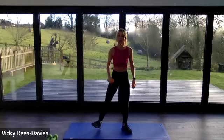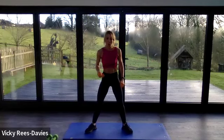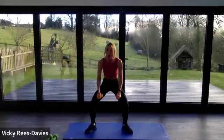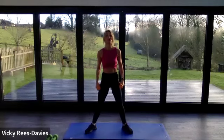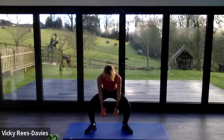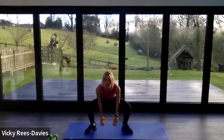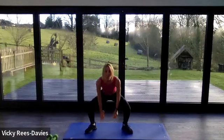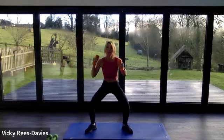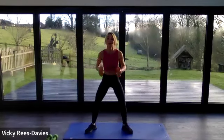Let's turn the toes out. So we're going to sit in position, take the weights off, and then the weights to the shoulders. Let's go. Hands to the floor, to the shoulders, to the floor, to the shoulders. We're just doing continuous sumo squats. Nice. Pushing the weight into the heels.